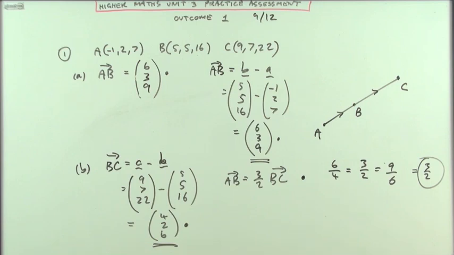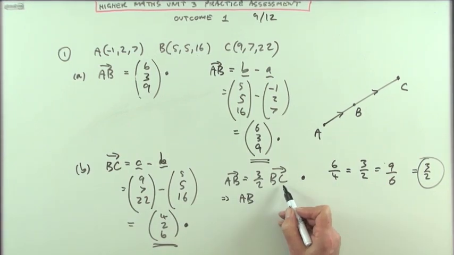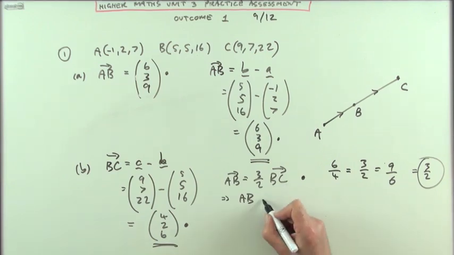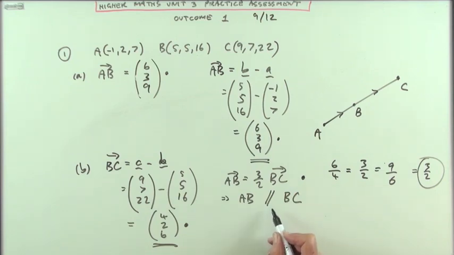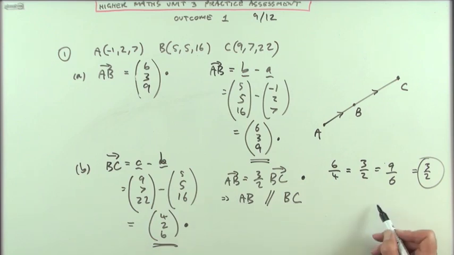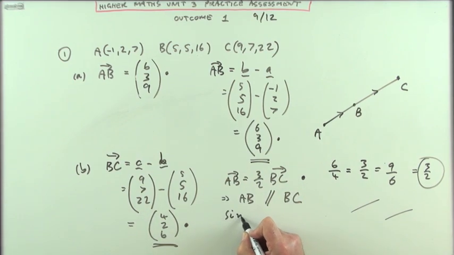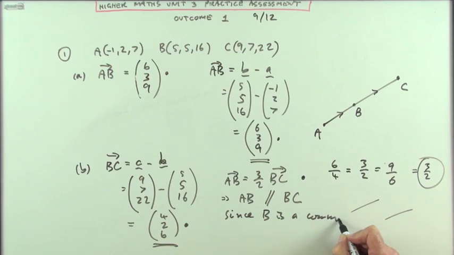Now the last part's a bit tedious because, as I said before, you can't say, there you go, they're collinear. You have to make several statements. What does this imply? If one vector is a multiple of another vector, that means that the line AB is parallel to the line BC. Probably safer to write it as parallel. I'll just use the symbol. AB is parallel to BC. That's not enough to guarantee they're collinear. I can have 2 parallel line segments, but they might not be joined. So now I've got to make this statement. Since they're joined at B, since B is a common point.